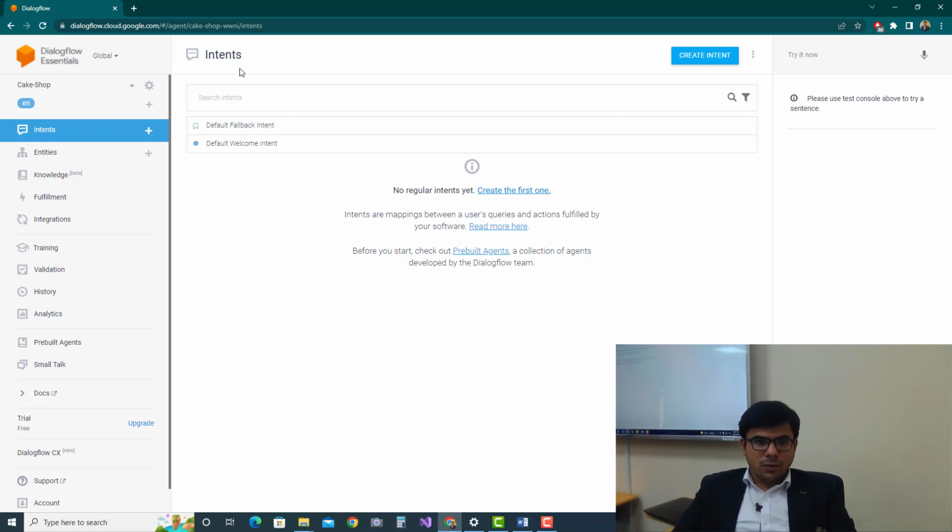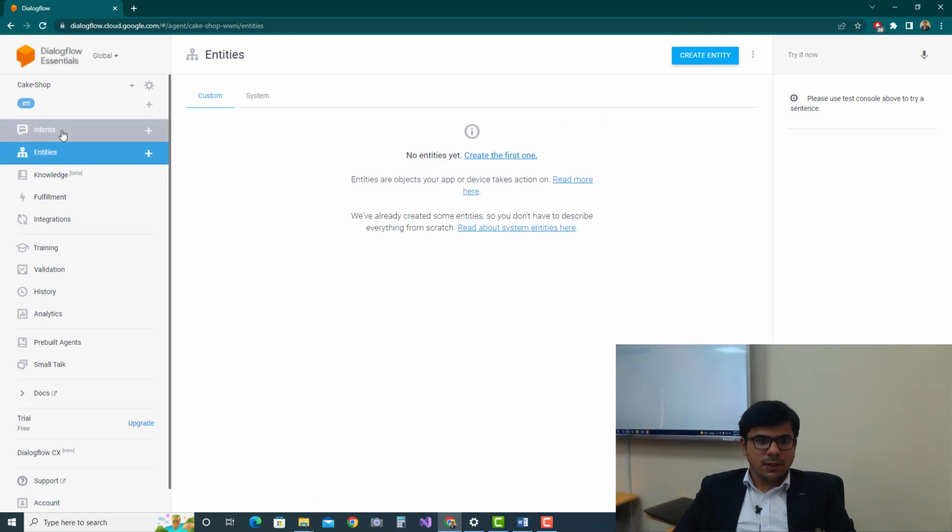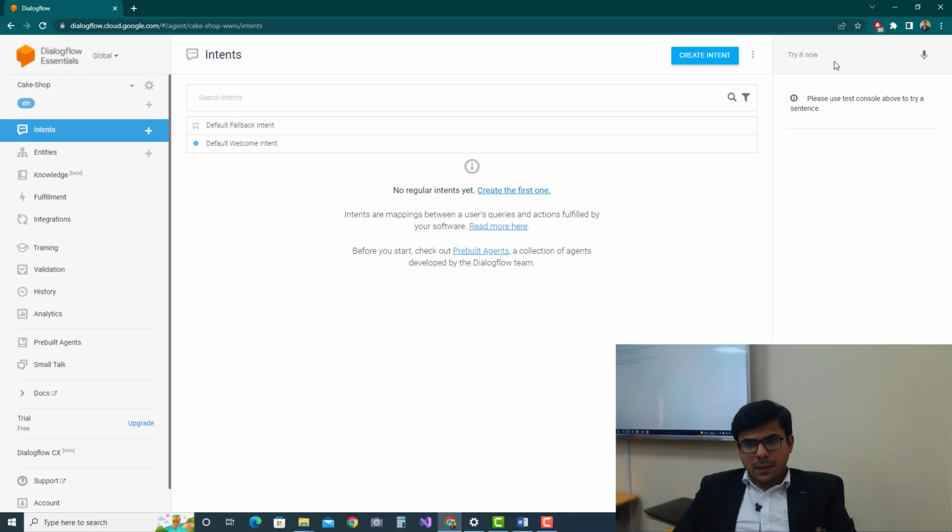In the middle of the screen we have some intents, and whatever we select here will be displayed on the middle screen. On the right panel, we can test our chatbot with our training phrases. Once we train our chatbot for some specific intents, we can keep checking how it is performing. So this is the whole interface.